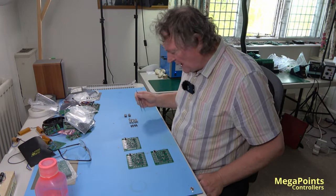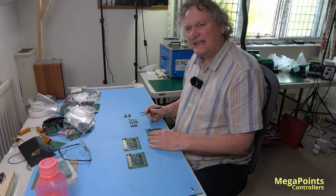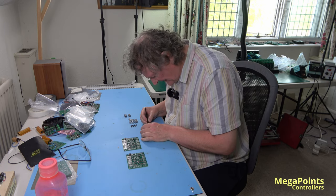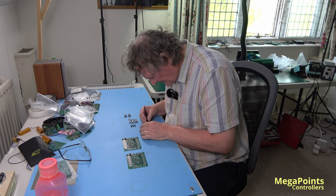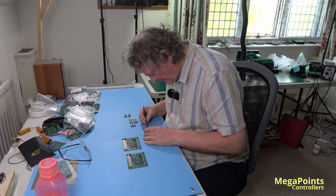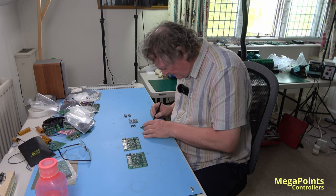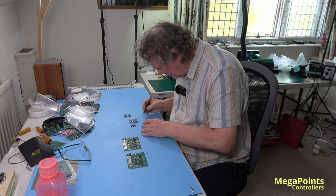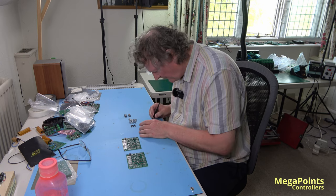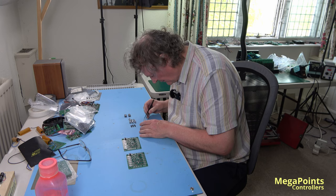Right, well, we're just on the final throes of the multi-panel run. 29 or 30 boards, I can't remember now. So I'm just placing the manually placed components: the buttons, the electrolytic caps, the coil, and the crystal. Because for one reason or another, they don't fit on my machine.